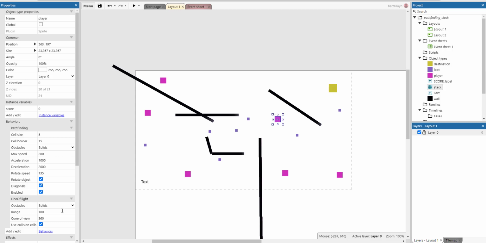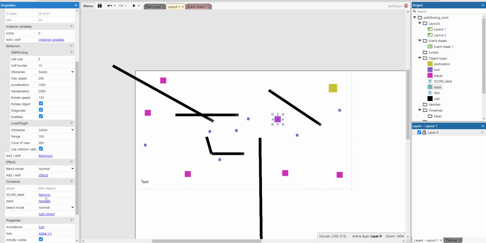So please remember that this stack is part of the container of the player. And this is very handy because that means that whenever that player gets instantiated at runtime, or just when the game starts, it will get its own stack. Whenever you do something with the player, or have a player in the context in your event sheet, the stack will also be in its context. It will be created automatically along with the player, and it will be destroyed along with the player. So that's very, very handy.